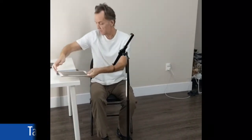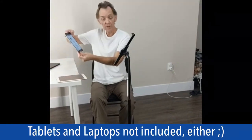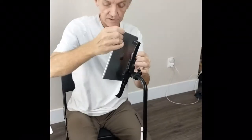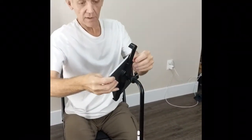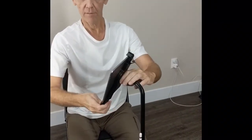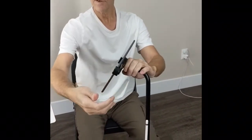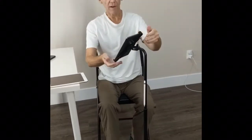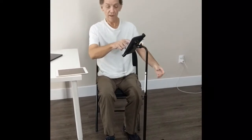Test this out. The iPad Mini. First adjust it to closer to the mini size, which is quite small. Avoid the power button. Drop it down and secure it. Now you've got your mini in there for easy, hands-free viewing. Watching Netflix, browsing the internet. It's really great. A lovely device.